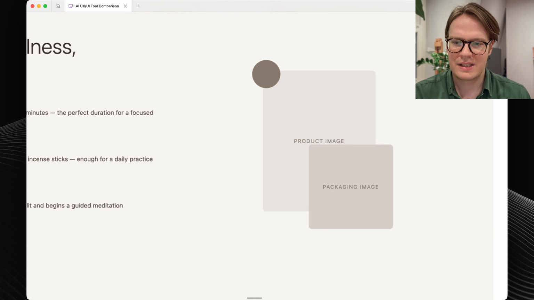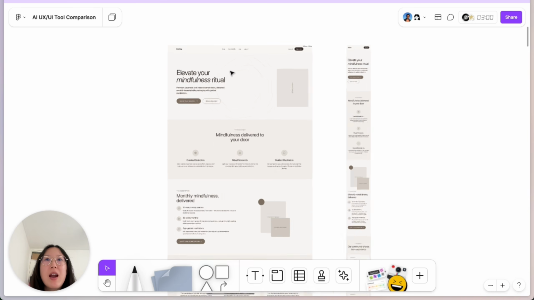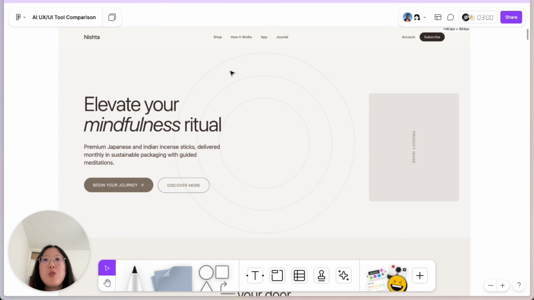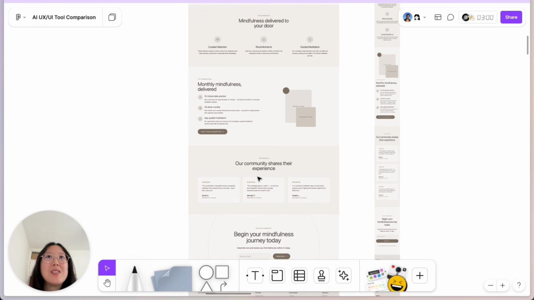I definitely started to see a few components that were reused again and again. Base 44 actually I was impressed by. Even though it doesn't use the fonts that you've suggested, I think it still presents a really clean and elegant design. I really like this circle accent that it's got going. I think that's pretty creative. I think if I were a non-designer, I could probably make some subtle changes and I'll have a ready to go beautiful website for my incense brand.